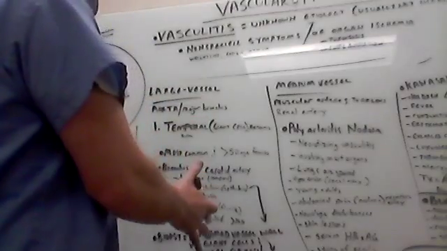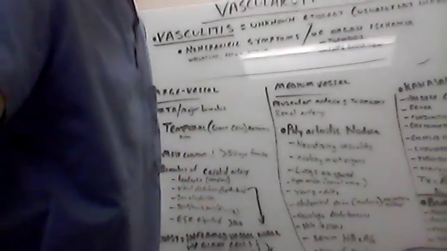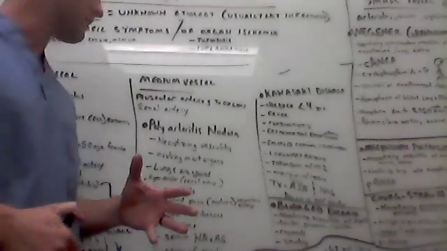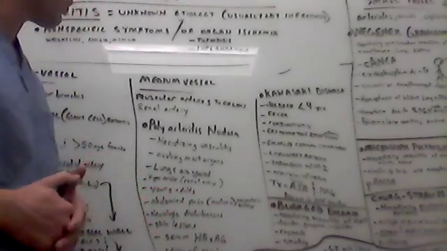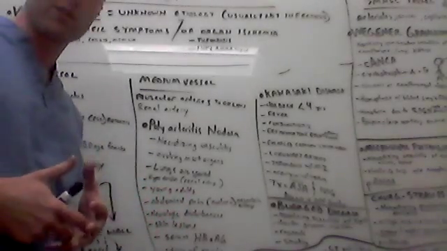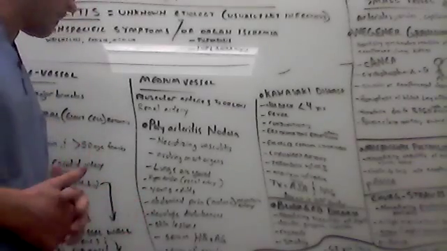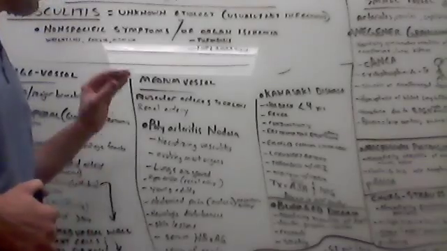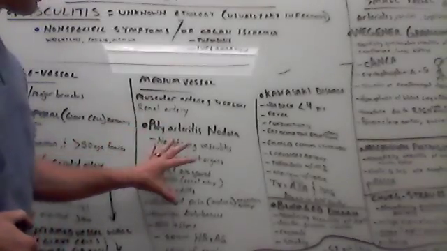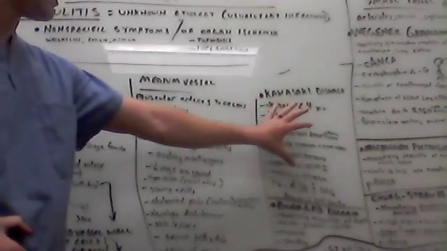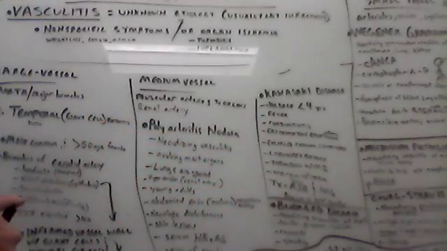Okay, so now we've just covered the large vessel vasculitis. So now let's move from the large vessel vasculitis and talk a little bit about the medium vessel vasculitis. This type of vasculitis typically is going to affect the muscular arteries that go to the organs, particularly the renal artery is really common. So there's three diseases here. There's polyarteritis nodosa, Kawasaki disease, and Berger disease.